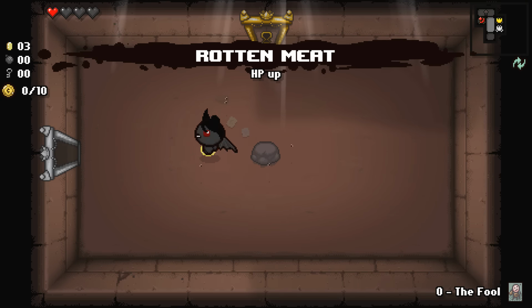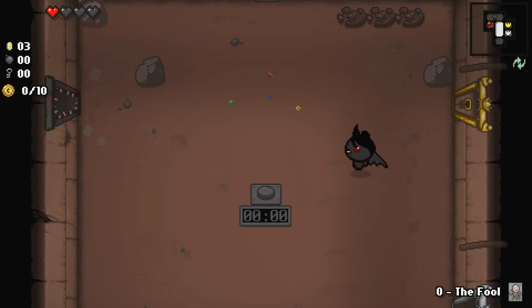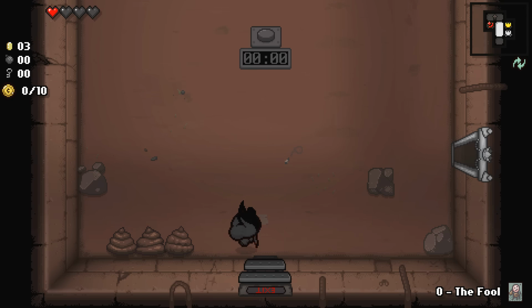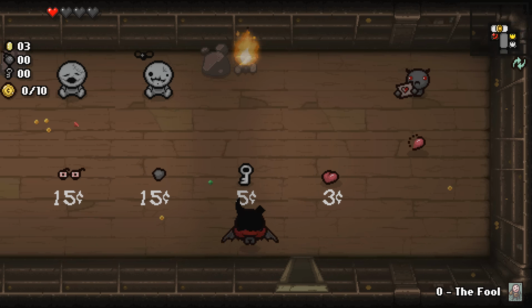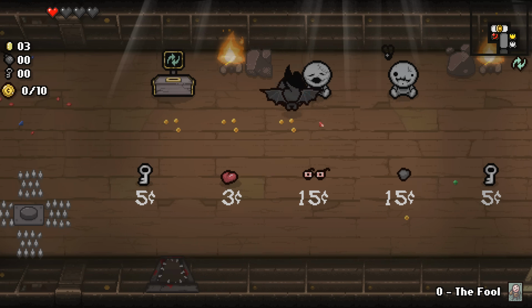This one happens to contain some rotten meat, so that should heal us up a little bit. Having hearts is kind of nice in this, because you will get a guaranteed devil deal every floor. But every floor is kind of an XL floor in a way, because you only get one of each. So you gotta be aware of that when you're doing this.